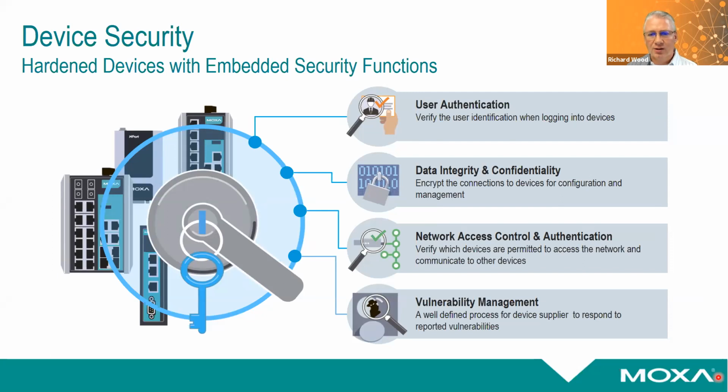Then network access control and authentication. So which devices on the network are permitted to access the network and communicate to other devices? And finally, vulnerability management. So making sure that the firmware on your devices is up to date with the latest security patches, and that you have a way to find out if there is a firmware update available, or there is a patch available for a vulnerability on those devices.